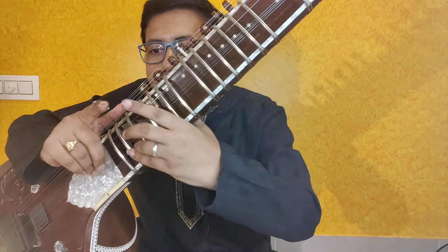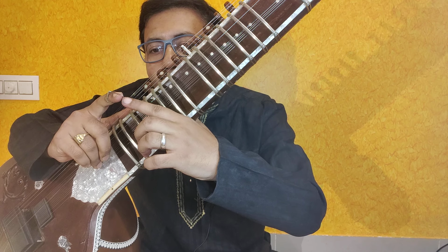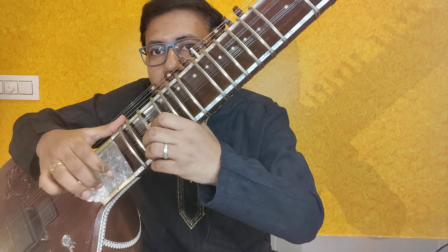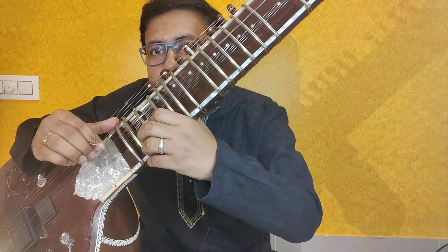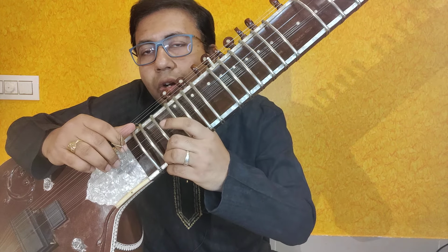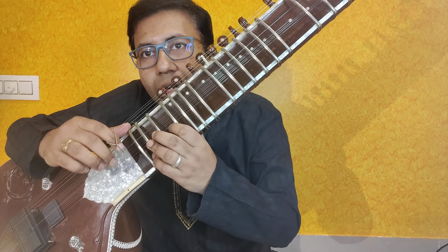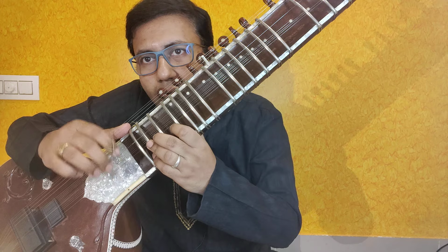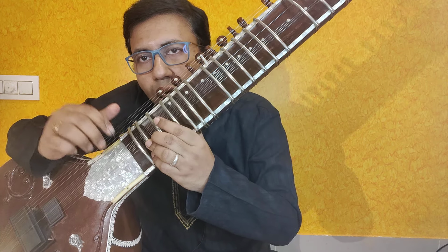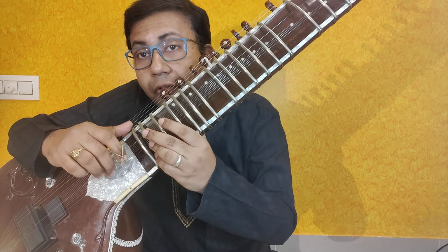you should have enough intersection, enough overlap, between the Misra surface and the string surface, not only with the tip. If you just do it with the tip, then the sound will not be profound and you will not be able to produce a loud sound. So our intention should be to produce a loud sound, not a very soft or low-volume sound. The volume should be high, and at the same time the sound should not be rough and harsh.